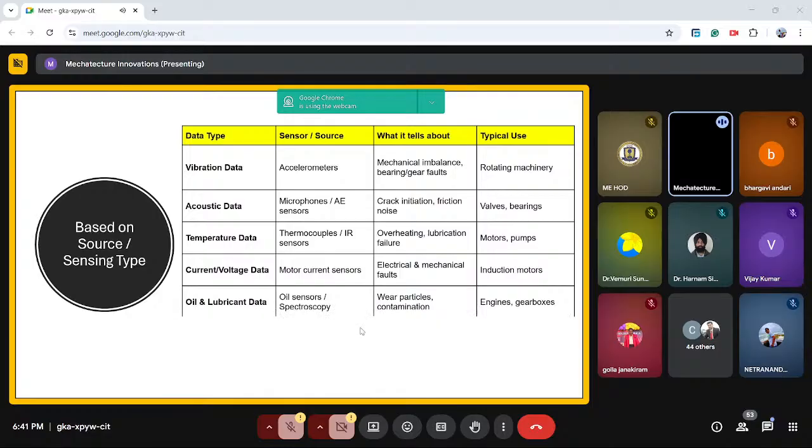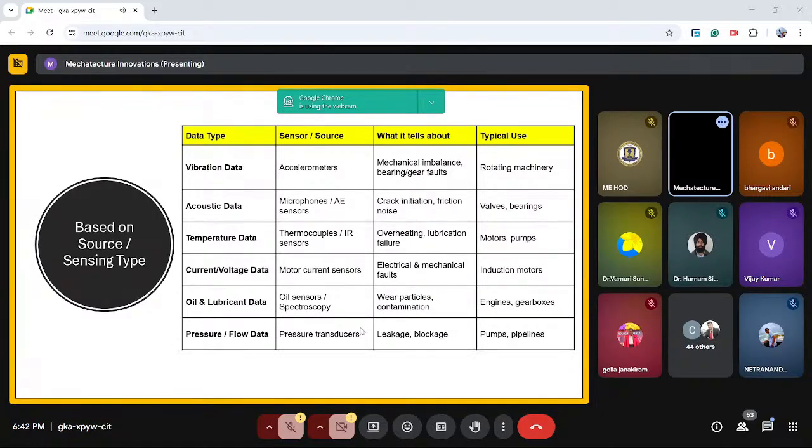And the next is lubrication data, wear and tear we already discussed, and pressure data. Because pressure data is very much useful data for leakages. Because when there is a leakage, there is a loss of pressure. And one thing we need to understand, there is always loss of pressure whenever there is a flow of gas. The loss of pressure may come from leakage. The loss of pressure can come due to the friction between the fluid and the pipe. Okay. So loss of pressure always comes.